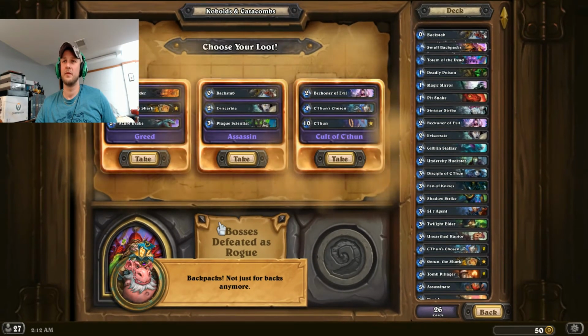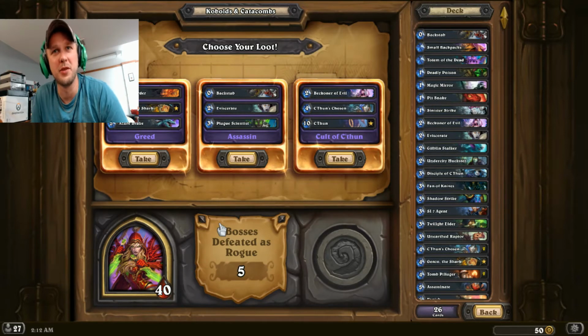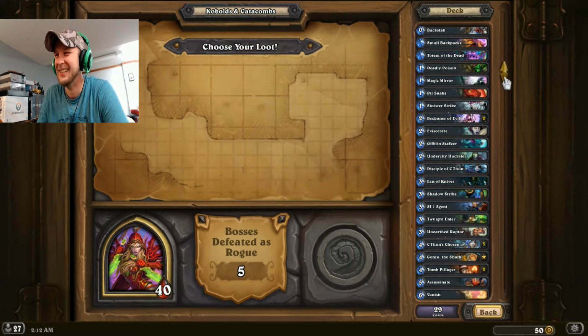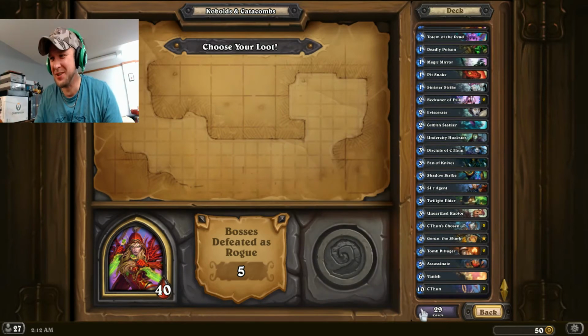Backpacks! Not just for backs anymore. Could you tell me I get another C'Thun here? Is this some serious gameplay here? I get 2 C'Thuns in my deck. That's disgusting. Let's do. Really? Do I have... What? I have 3 C'Thuns?